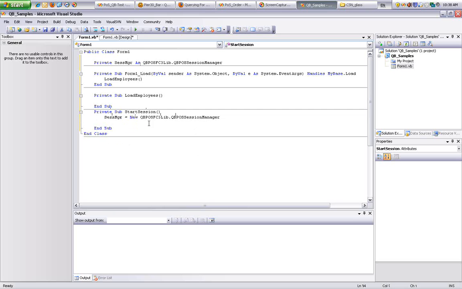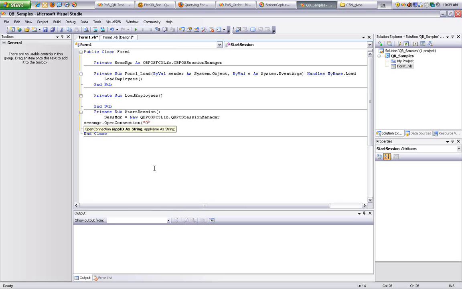Alright, what we've got to do now is open a connection, and whenever you open a connection, QuickBooks has to authorize your connection use, but you can always tell it to always authorize your usage. So what we do is start with the session manager and do open connection. Now this is an ID number, an application ID. This ID is usually given to you by Intuit whenever you register your software with them.